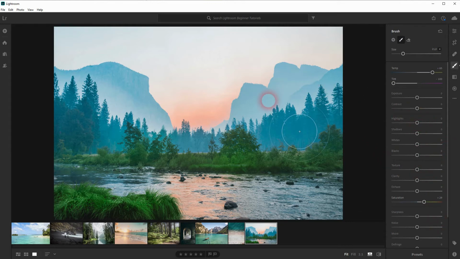Now we want to add a new overlay, just click on start new brushing. And now I want to paint over the mountains. And I used O to cycle through the overlay options to show it.